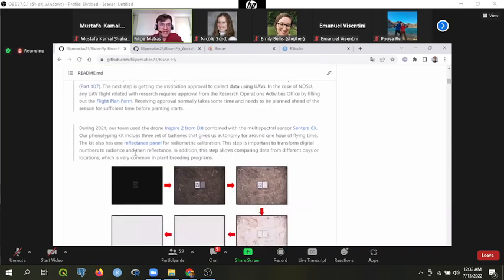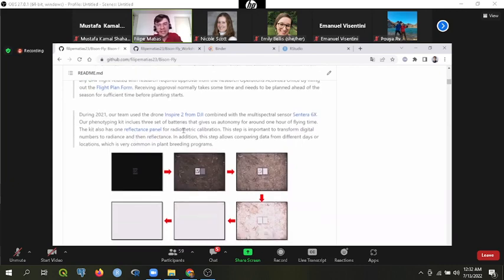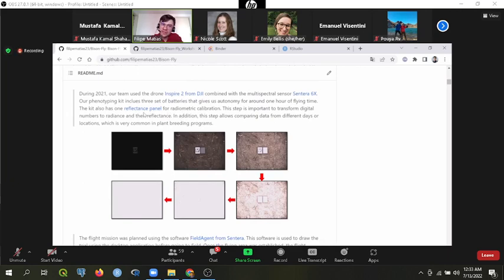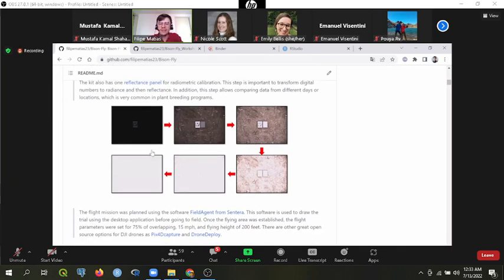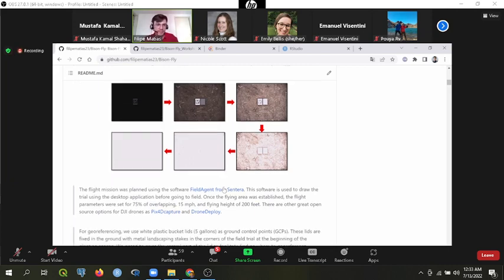After this, it is very important to have a drone. In our case, in North Dakota, we have this Inspire 2 from DJI connected with the multispectral sensor from MicaSense called RedEdge, and connected with that sensor, we have the reflectance panel that we were just discussing in our theoretical part. It helps to correct, for example, for different days of flying or cloud problems during the flying time, just to make sure that the reflectance you're receiving is comparable.